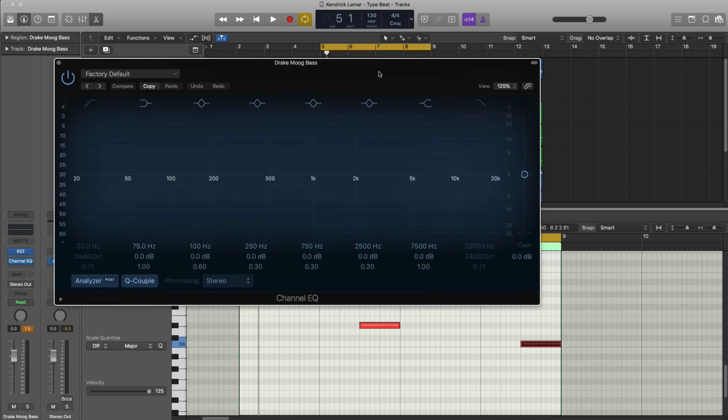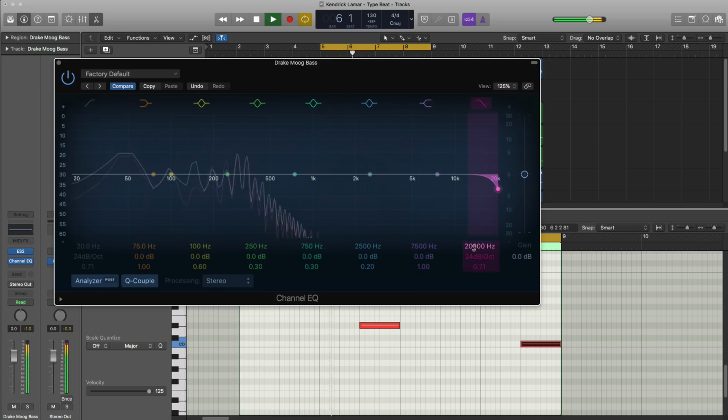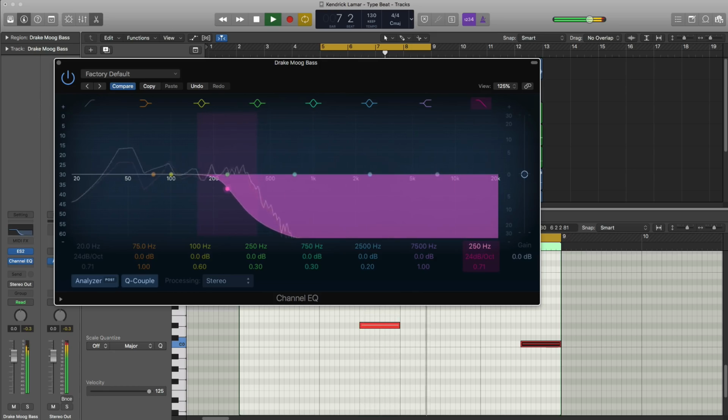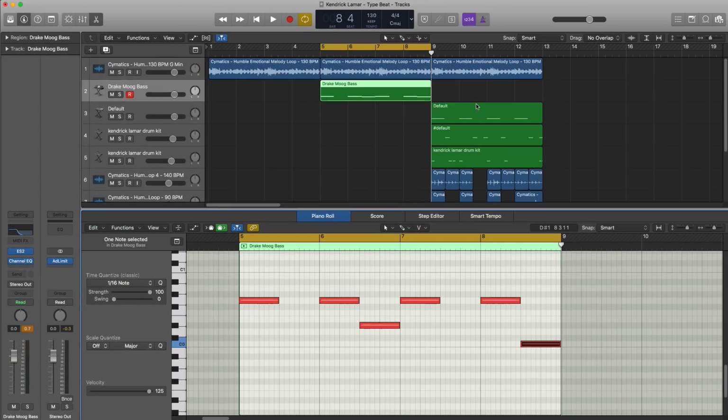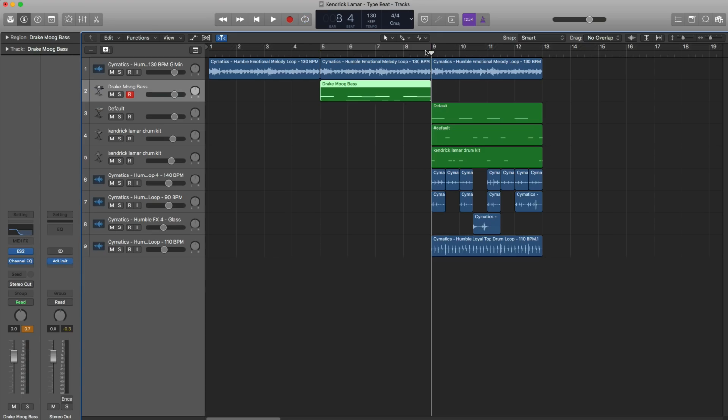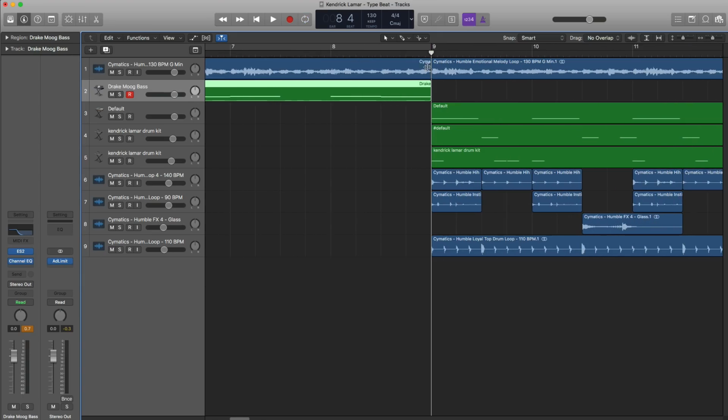We're just going to go ahead and open up an EQ and filter out some of those highs so they don't interrupt that flute melody. We'll use this as our build up section here, and we're gonna do a quick drop as Kendrick Lamar likes to do at the end of this loop.